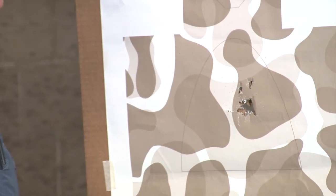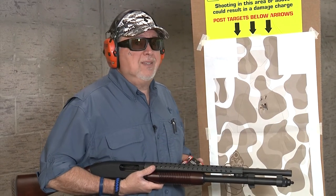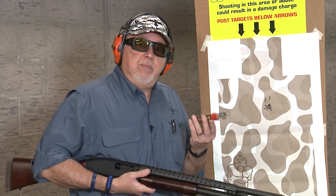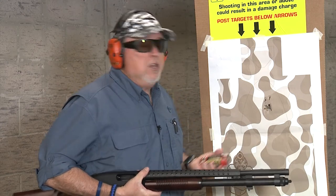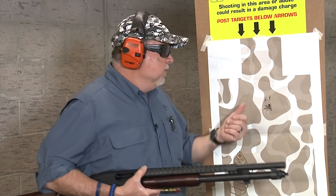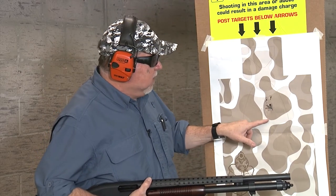This is impressive. This is 15 yards from the target with this flight control ammunition out of a 20-inch barrel — just more than impressive. The fact that only two pellets got out of the cup. I would say this is overdoing it, but this ammunition really changes your perspective on the use of buckshot. For home defense, you're not going to shoot 15 yards inside your house — that's for sure. Maybe outside in any type of situation you encounter, you have 15 yards and this is the pattern you're going to get. I did finally fine-tune the shotgun — I was aiming around here and got all my shots there. It shoots a tad high, so I'm going to keep practicing and see if I can find ammo that maybe brings the pattern down.